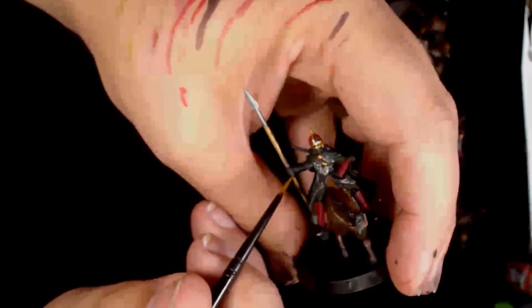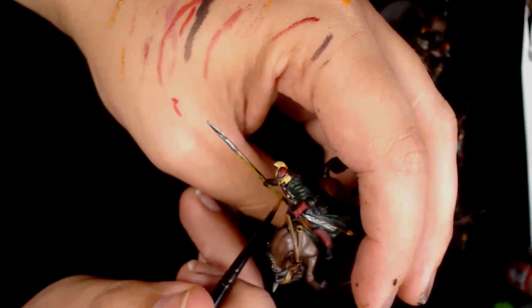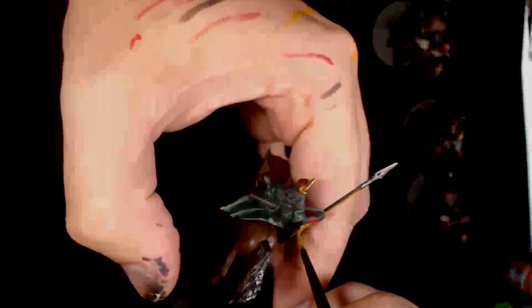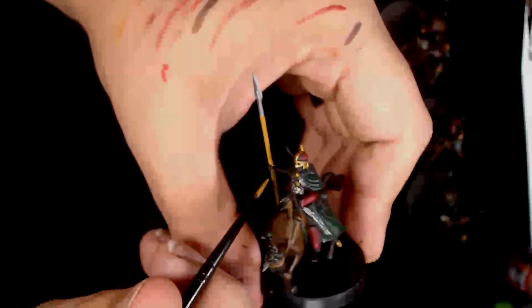Onto the weapons. The wood of the weapons I've painted in XV88, so the bow, the spears, the hafts on the axes, any of that sort of thing. It's all in XV88, and this is just going to give you a nice wood effect, keeping it in the same sort of earth tones as the horse and the rest of the model, but again just adding in a little bit extra colour in there just to keep it more interesting.